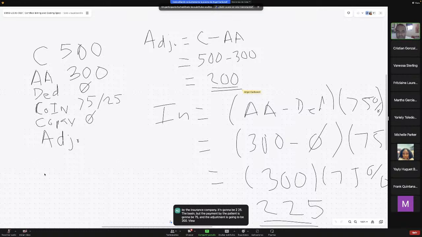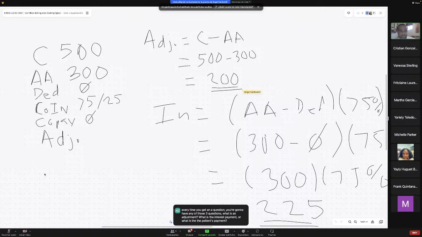If you add, and again, this is a way that you could check, if you add the insurance payment plus the patient payment plus the adjustment, you should get charges. Nobody's going to ask you that, but it's a way that you could use to check. So that's why I like just to mention it. So every time you get a question, you're going to have any of those 3 questions. What is an adjustment? What is the insurance payment? Or what is the patient's payment?